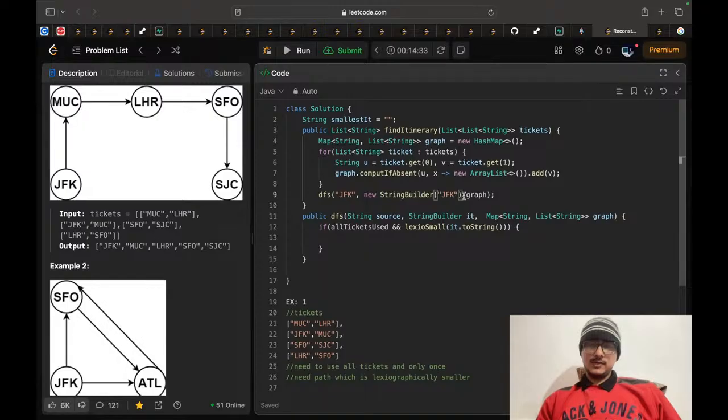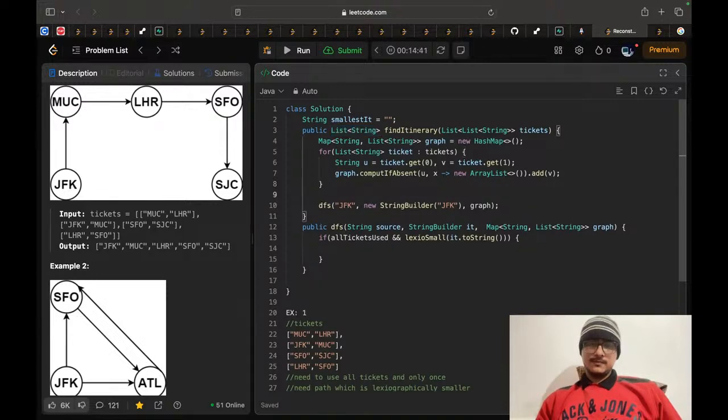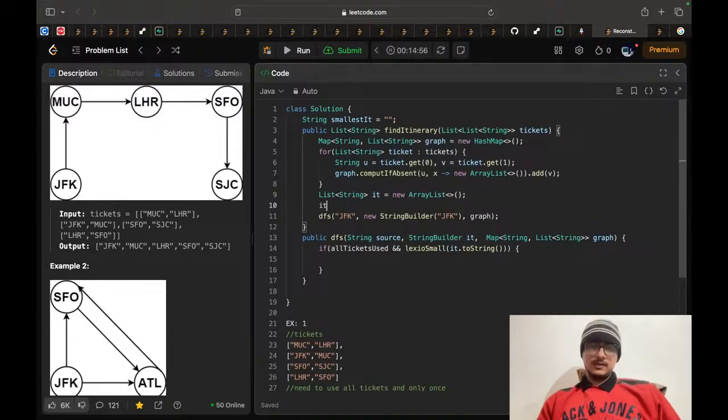Okay, we need to have the itinerary, so instead of this, we can pass this itinerary.